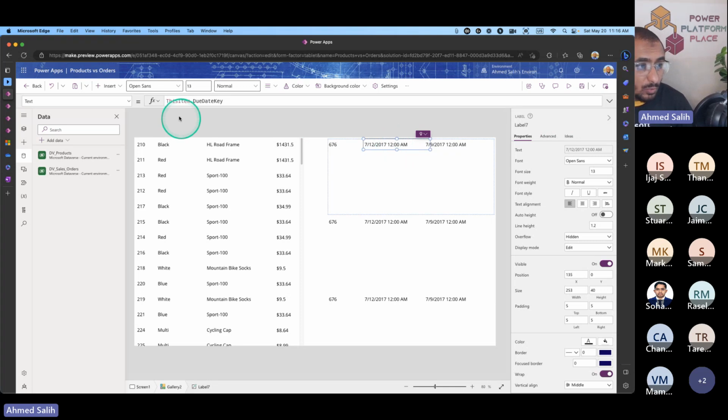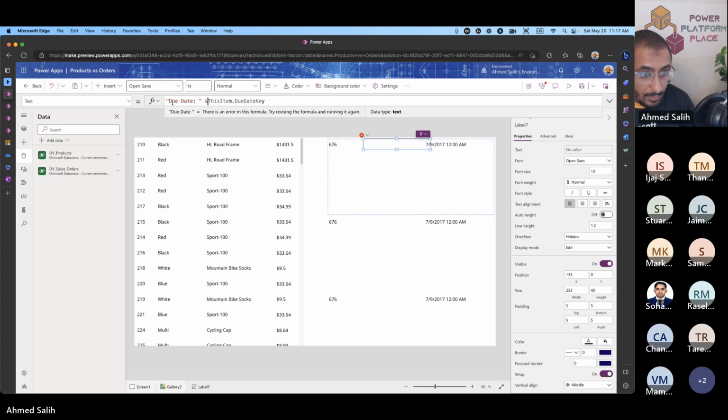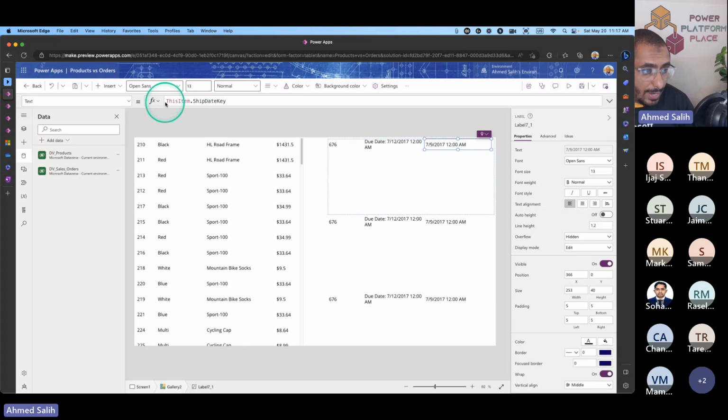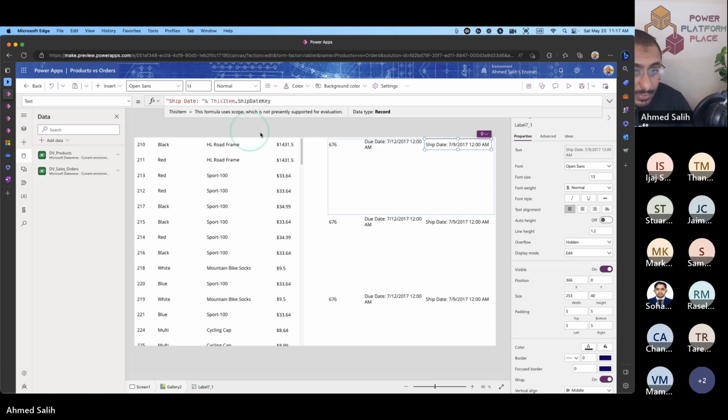As you can see, this one is the due date, so I can just use a text here to write down due date. And then here, I would like to add the ship date. Basically, I'm just adding a text before the date.